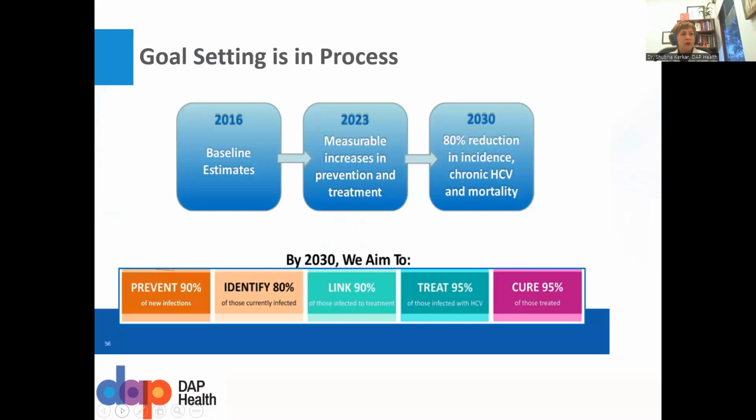So the WHO goal was set for 2023 to have at least all people tested and linked to care, and hopefully an 80% reduction in the incidence of chronic hep C and a 65% reduction in mortality. These are things that were achieved well before, but some of the daunting tasks are still postponing these goals for everyone. Next slide.